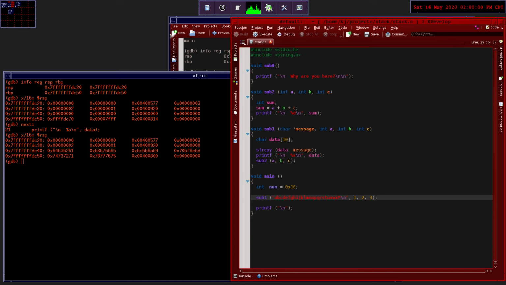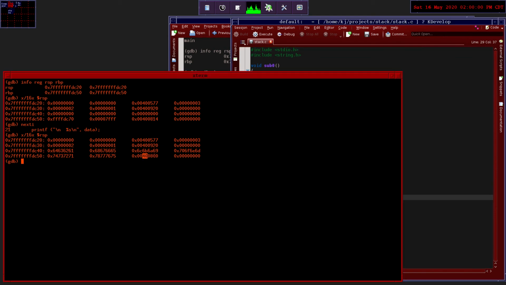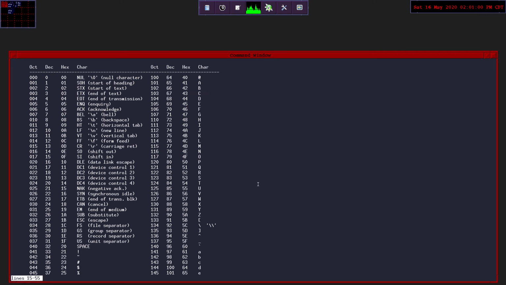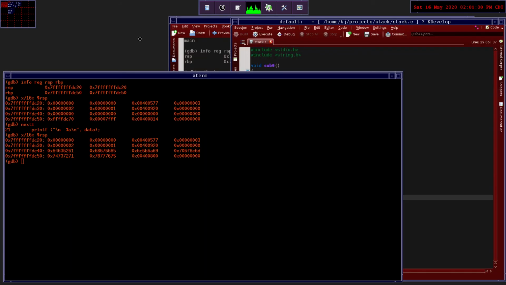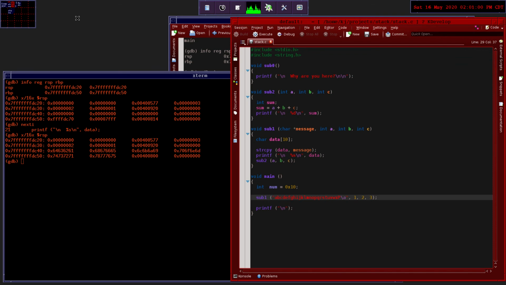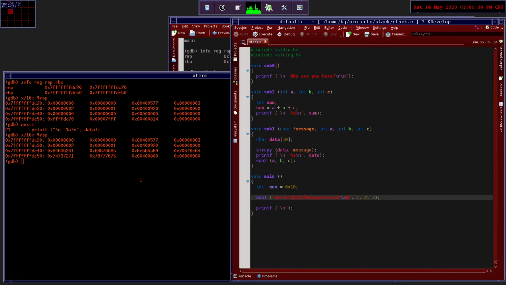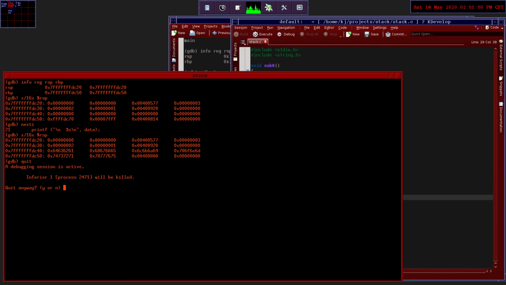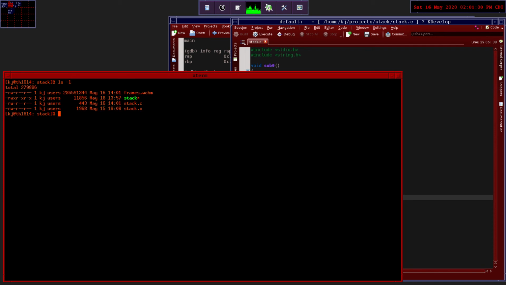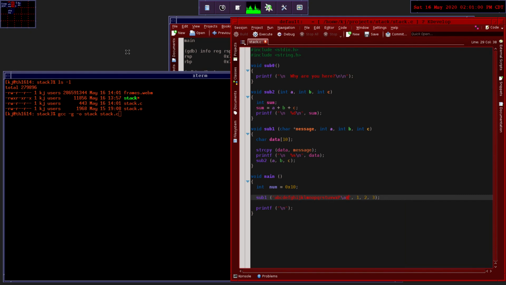And then if we just do that way, then the next byte will get corrupted by that null character at the end of a string. So we want to make sure that this still has the 40. And if we go back to our ASCII values here, 40 will be the @ character. So if I add that to my string, @. I'll exit out of here and out of here.